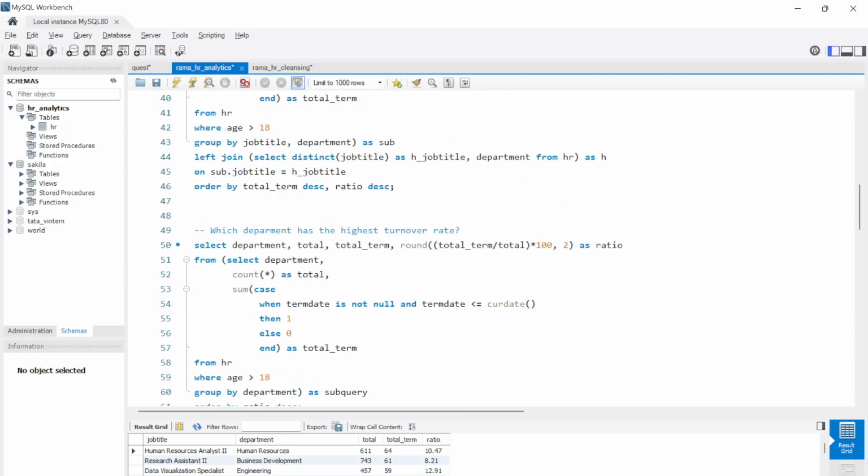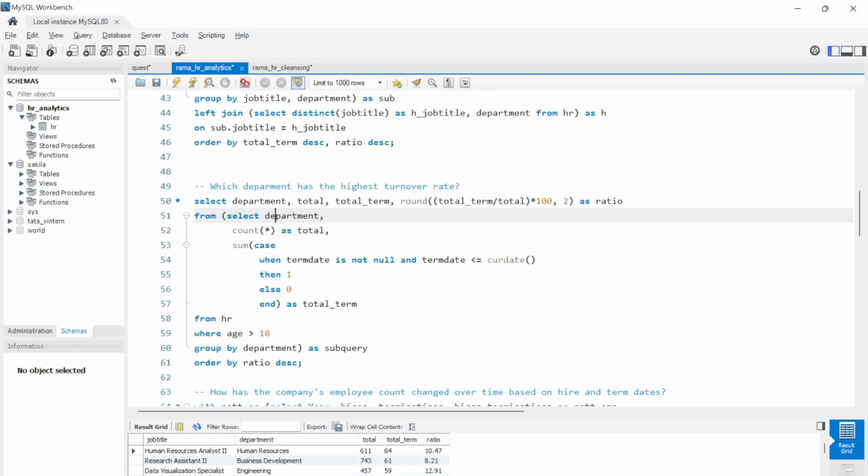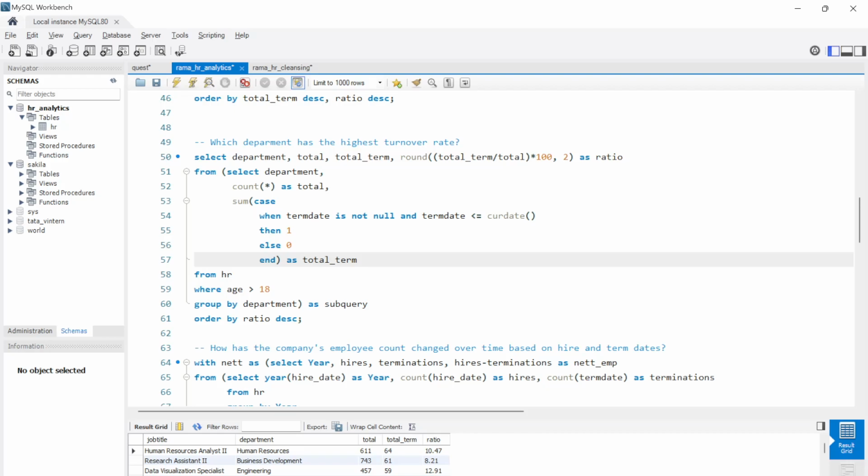Same with the job title, I want to find the department that has the highest turnover rate. We can see from the ratio that the highest rate is from auditing, but from the total sum there is also a very small number of total terminations.